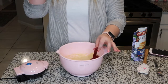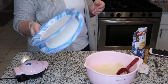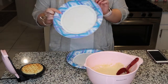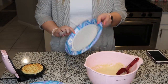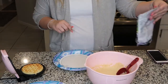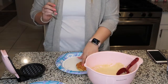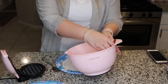It's been a while since I've made these, so I'm not sure the amount. And I've got my 2 paper plates right here ready for us. Okay, that looks good. So I put on here as well, this one says vanilla pancake and this one says the regular pancake. And I'm just putting pancake because that's what it is, like a pancake mix. So that's one, that's what we're looking like. And see what I mean? It's the same fluffiness consistency.